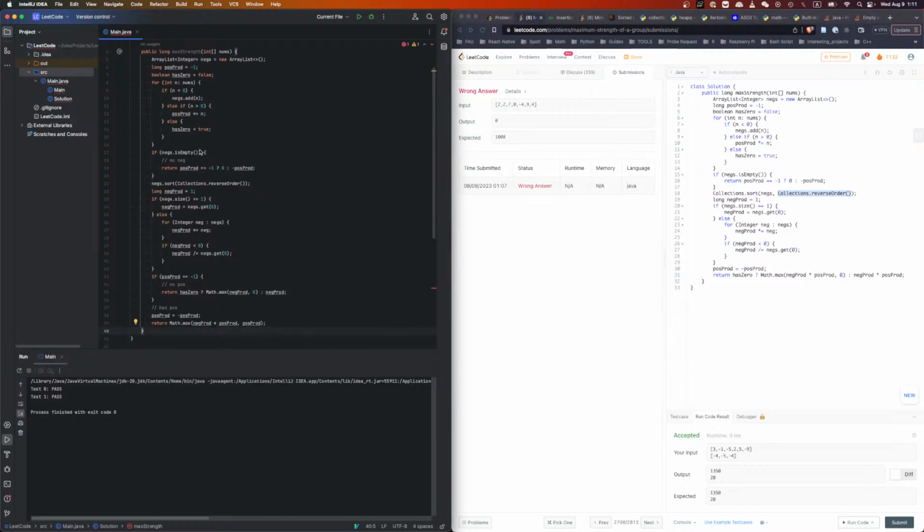Right? So this is no negative. We do the positive thing. Yeah, and if no negative, no positive, they gotta be 0. If we have positive, we return positive. And we have negative, we get the maximum negative. Then we say if we don't have positive, then we have negative or 0. So if we do have a 0, then it's going to be the maximum return to 2. If we don't have 0, it has to be negative. Now if we have positive, right, then it's either negative times positive or the positive by itself.